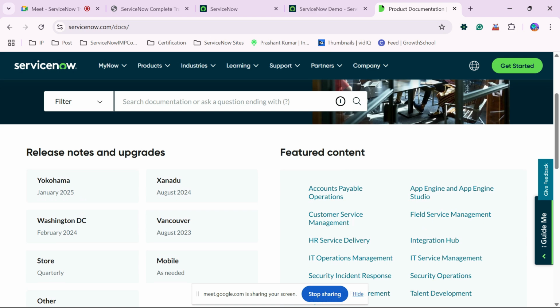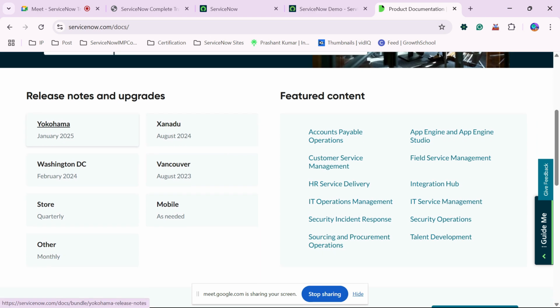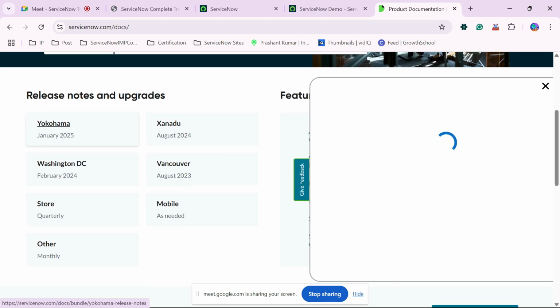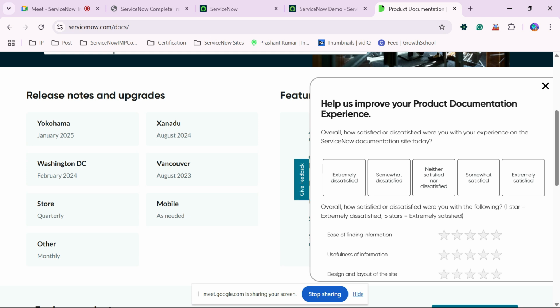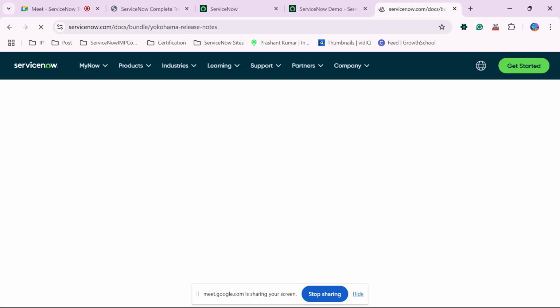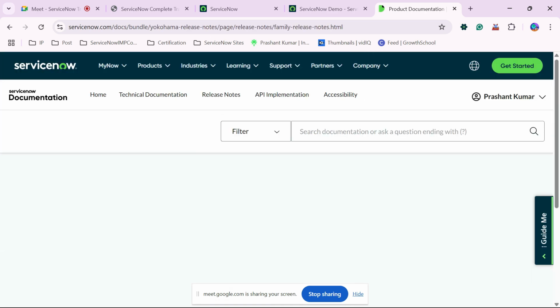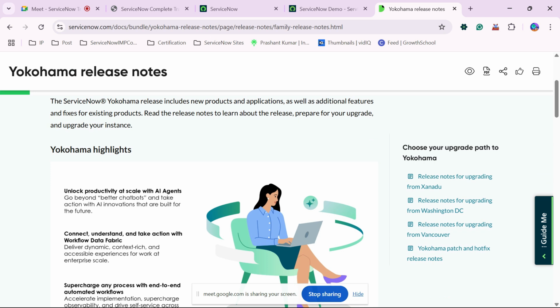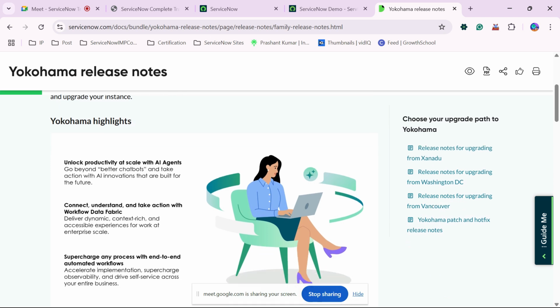Suppose you want release notes and upgrades for various versions. You can see there are multiple versions here: Vancouver, Washington, Xanadu, Yokohama, right? We have release notes and upgrades. We can click here and it redirects to the Yokohama version release notes, and you can see what new features have been introduced as part of Yokohama, and how people can upgrade to this version.